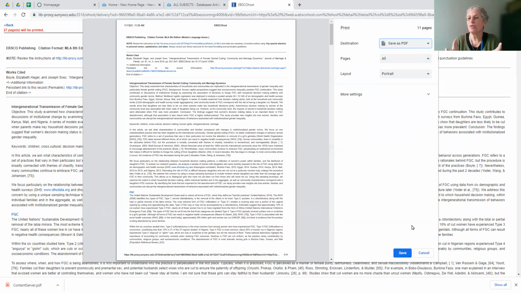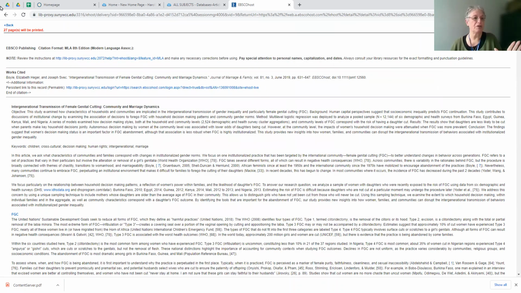And then you can just look in your Finder or your document files and find that document. I would do it right away because it doesn't always come with the title of the article. So you want to maybe change the name of the article right then and there. And then you can upload that to your Blackboard account. So that's one way to do a PDF.